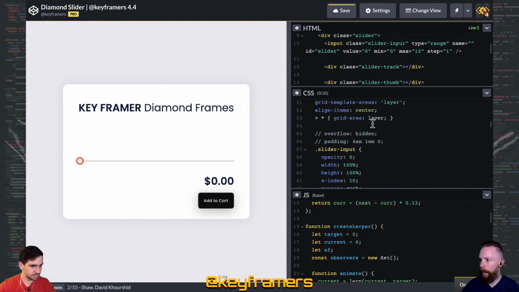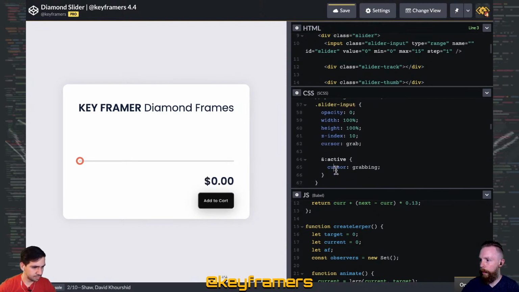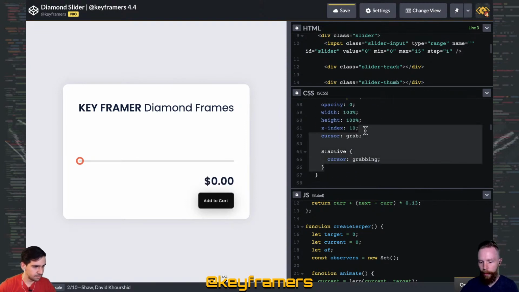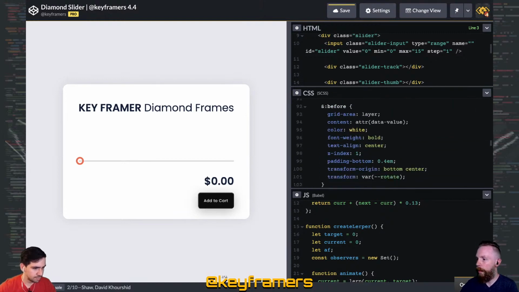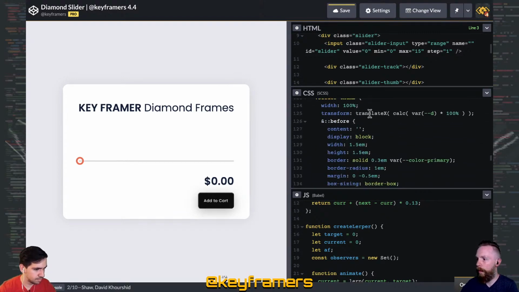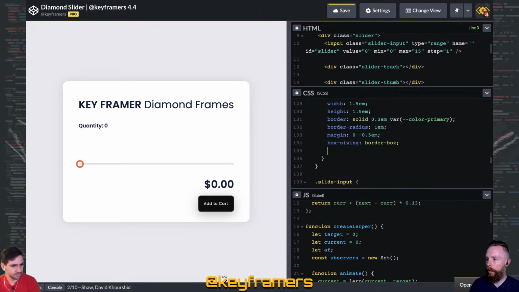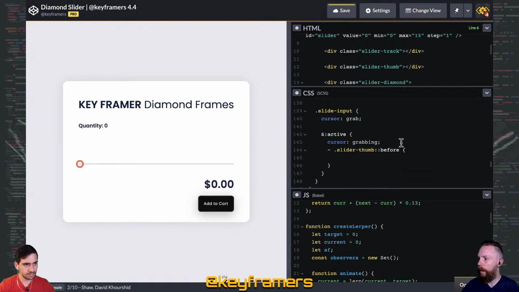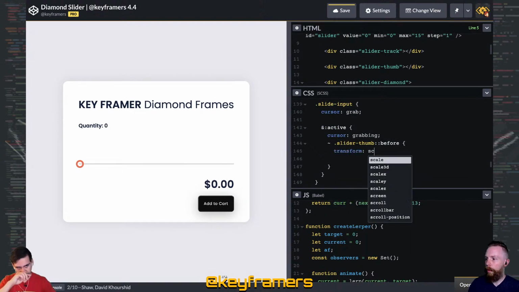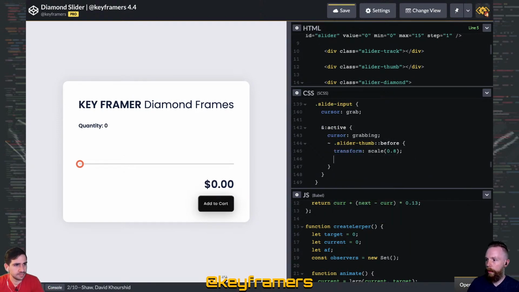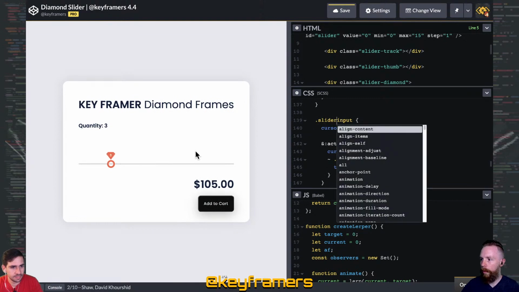Say slider thumb. Yeah, we can say transition transform 0.2 seconds ease out, and we can say transform scale 0.8 when you're actually active. Should give slider input.